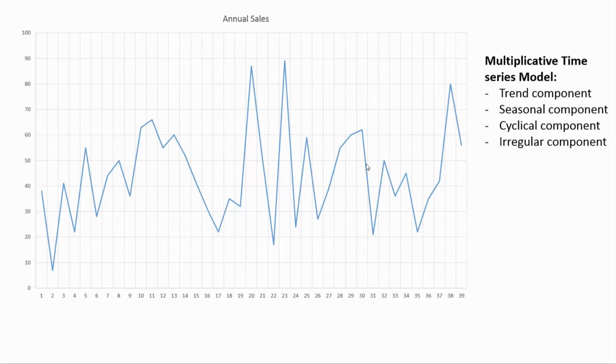So looking at this chart now, to identify these individual components might be a bit difficult because of all the noise that's here. So what's pretty useful to do is try to smooth out this series. We've got a couple of techniques here to reduce the noise a little bit. The first technique is known as the moving average, and the second technique is known as the exponential moving average.